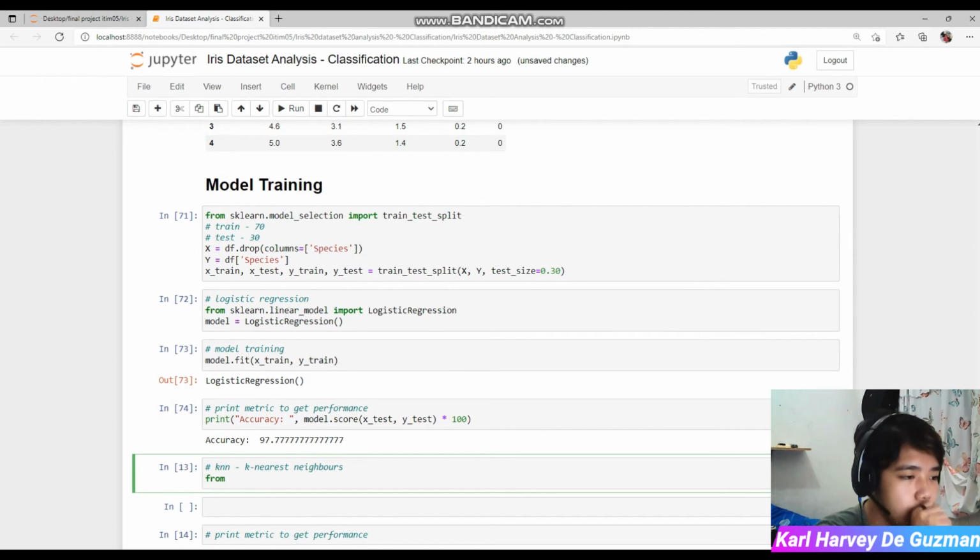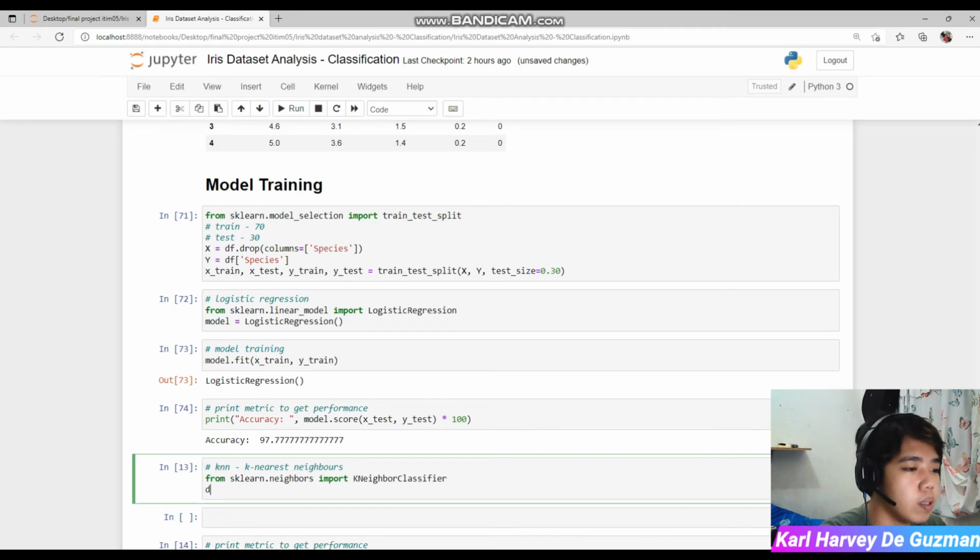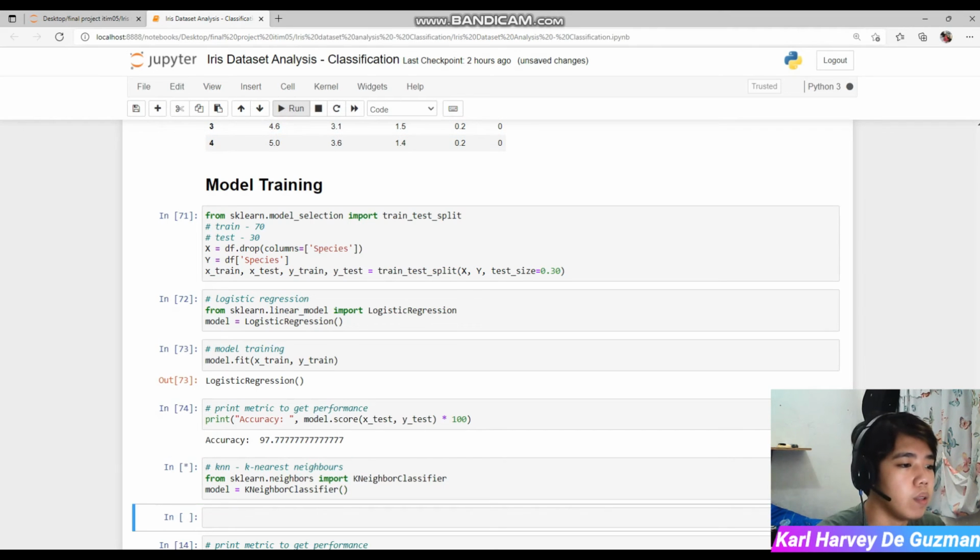So to do that, I'm going to type from sklearn.neighbors, let's import the KNeighborsClassifier, and then the model is equals to KNeighborsClassifier, and open close parenthesis, and then we're gonna run it.